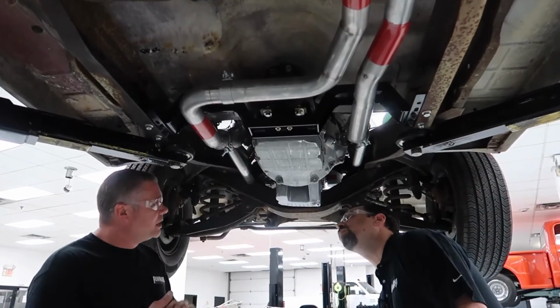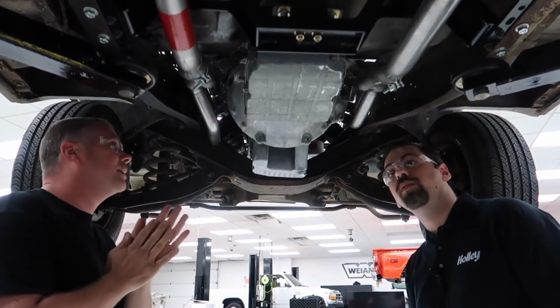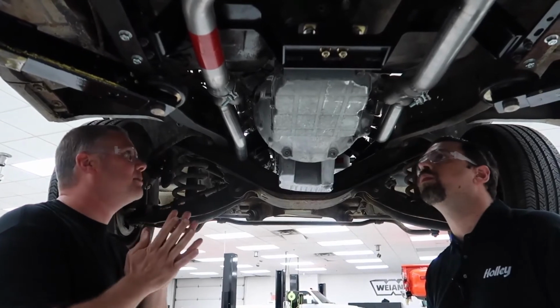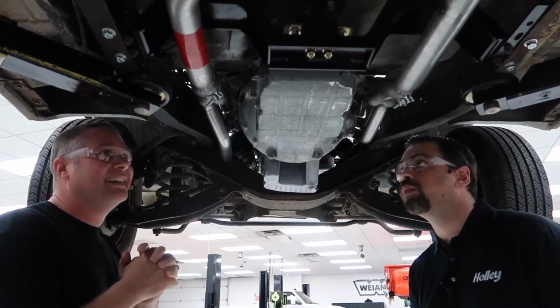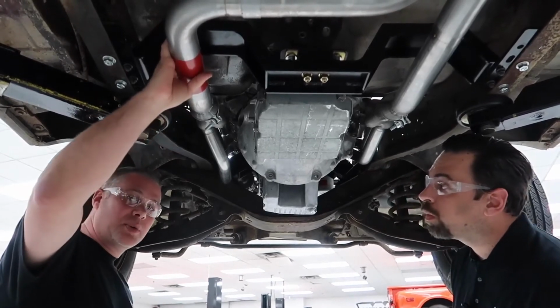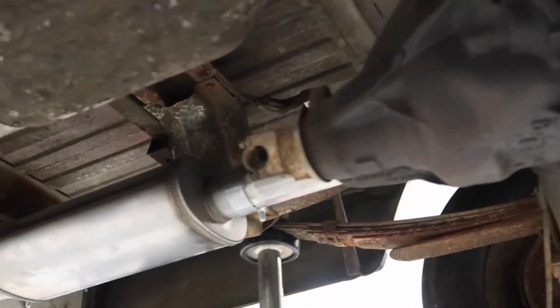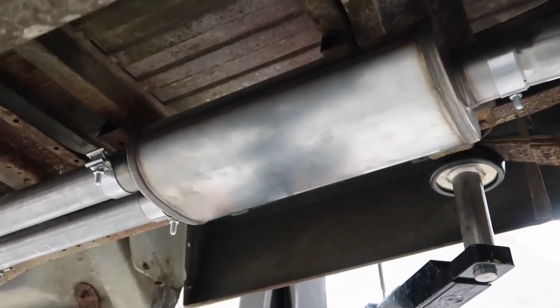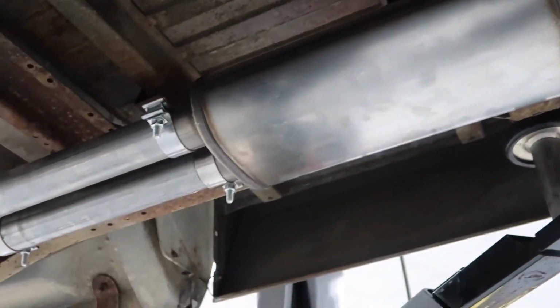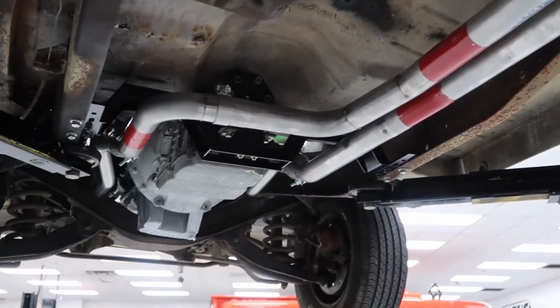Here we've got the NAG1 transmission in. As you can see, we're developing some other goodies to go along with that. I'll keep that a little bit of a secret. You can see that right now we've got the exhaust kit, which is actually the master. So we use these to develop our parts. We come up with where we want the tubes to be. We paint them red so we know what they are. This kit will be on the shelf by the time this video airs, so disregard the red paint.